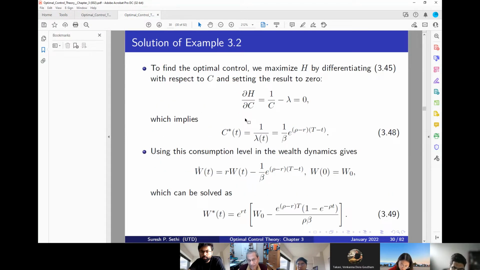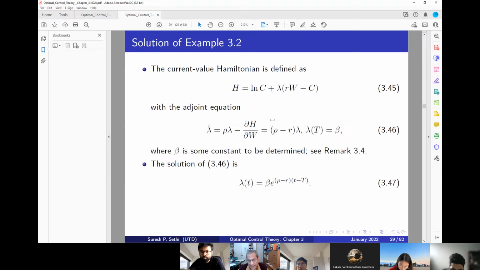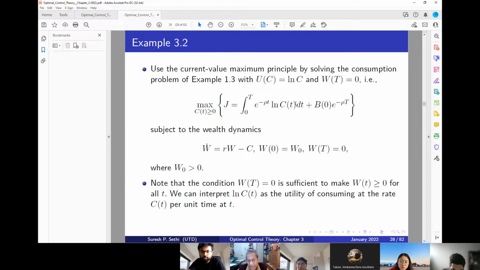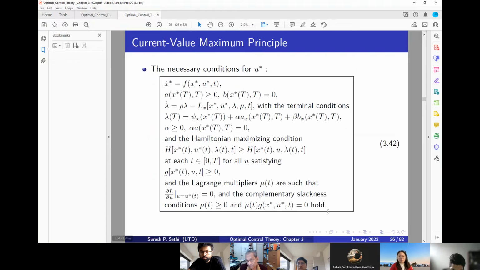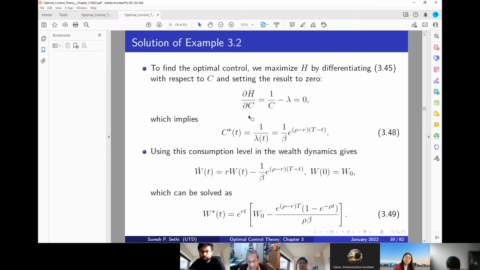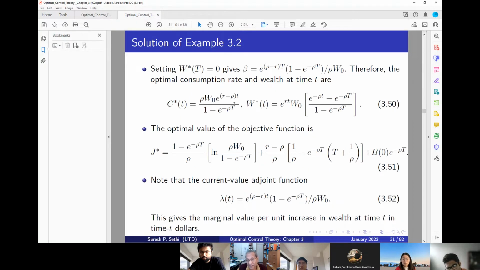And it has a very rich economic interpretation. It basically says that in order for me to maximize my utility by maximizing my consumption, I'm actually consuming like there is no tomorrow. Tomorrow being capital T in this case. Because I don't want to leave any wealth at capital T, I want to consume a lot. And this condition says if I consume a lot, it must be consumed in that style. But if I consume in that style, I want the beta to be so small so that the consumption is so large that when I do that consumption, I leave no wealth at the end. Do you see what I'm saying?